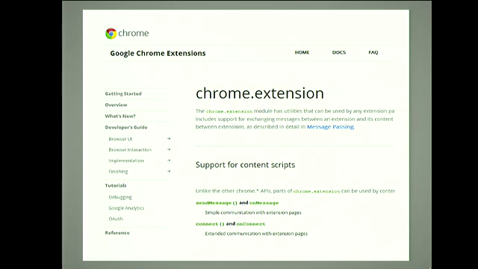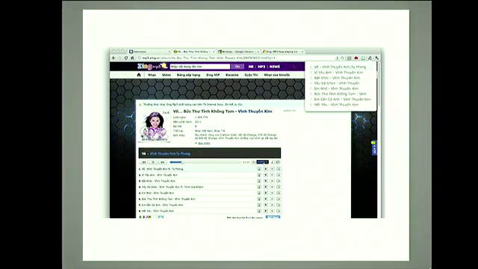There's not nearly as many things that you can do, for example, in changing the user interface. So if we look at what it allows you to do, there's really targeted APIs that let you do things like, okay, I want to add a button to the toolbar, and I do it in a very simple way. There's no XUL overlays that give you unlimited control over the browser user interface.